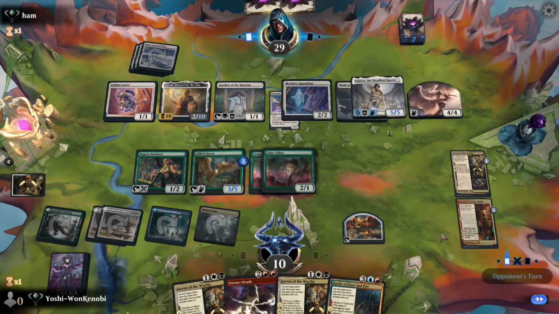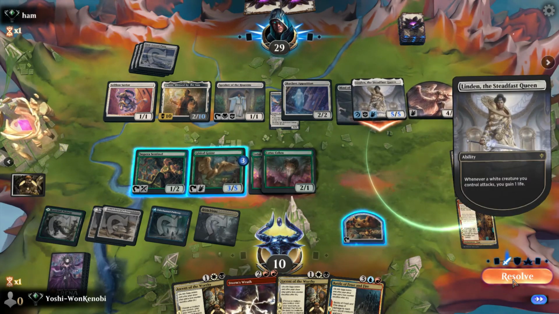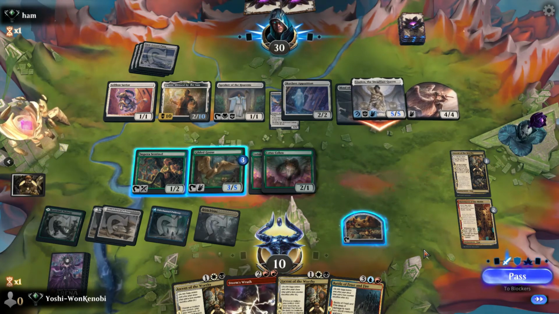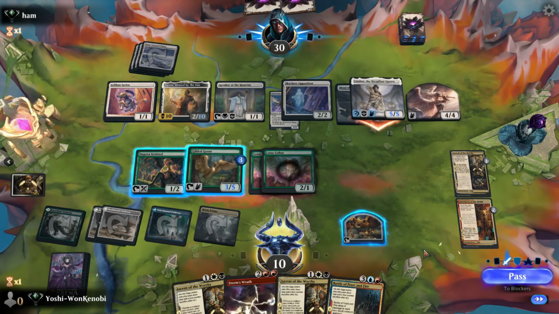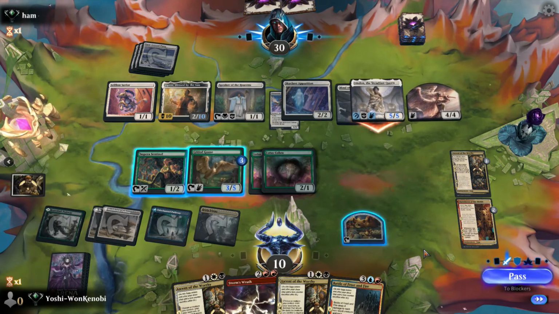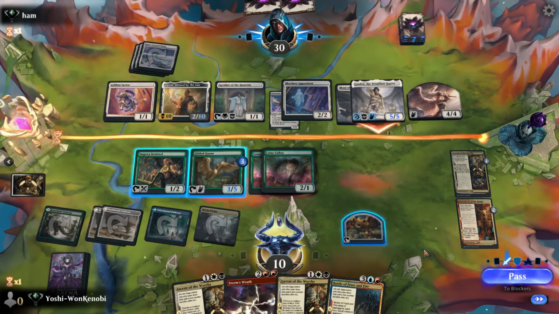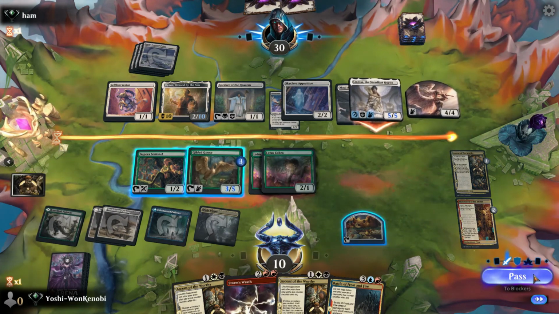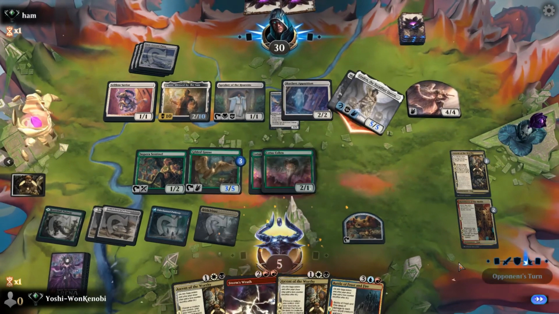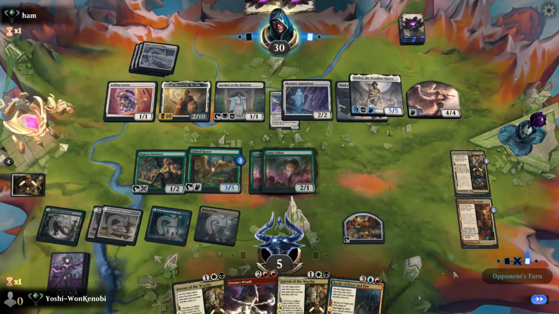Alright, Linden gets the Maul of the Skyclaves. Have to be careful with the first strike. Yeah, if you're just going to attack with Linden, I kind of want to keep the Jasper Sentinel now. So I think I'm just going to let that go. No blocks. Cast the damage.